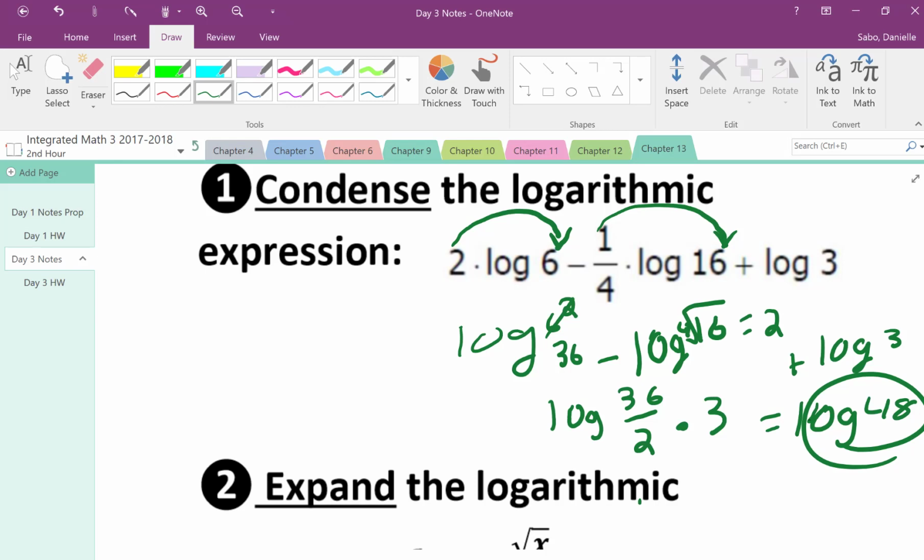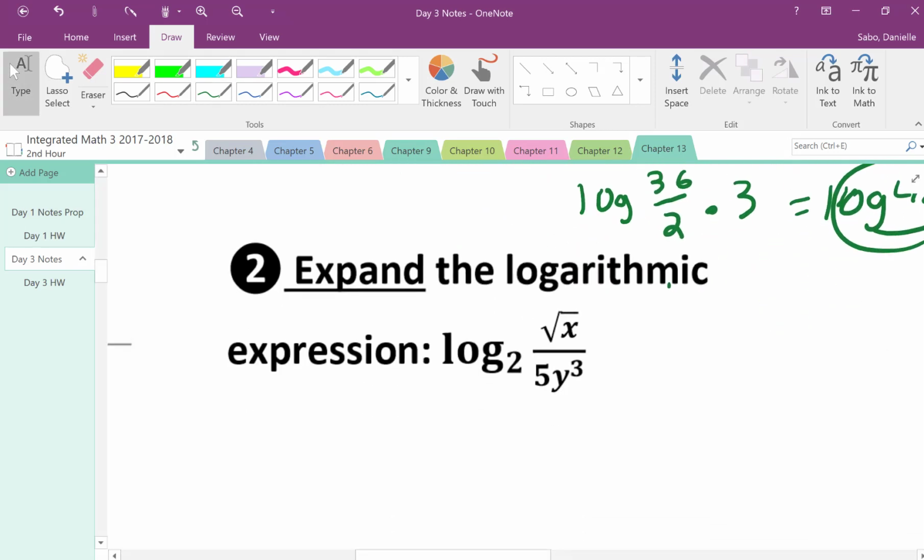Okay, so the question was this, 1/4. If you would have done 16 to the 1/4 in your calculator, you would have gotten 2. Or you should just know that when it's a fraction like this, it really just means a fourth root. Like 1/2 is a square root, 1/3 is the cube root. Okay, so that was your answer. Now expanding, I think, Katie, you were going to do this one, right?